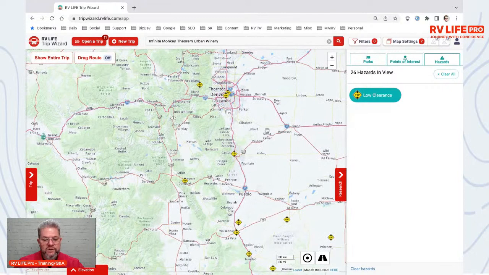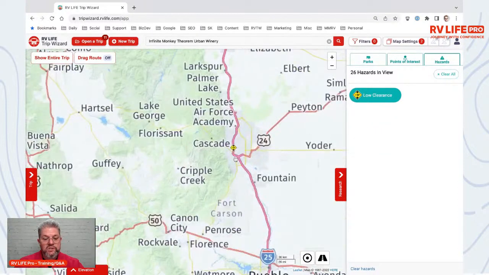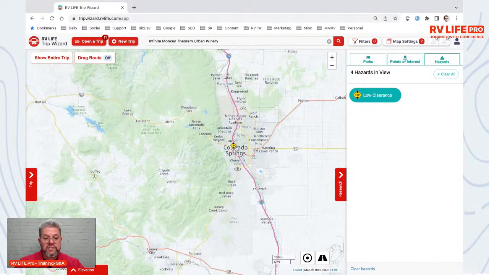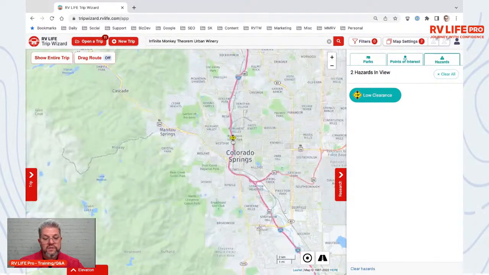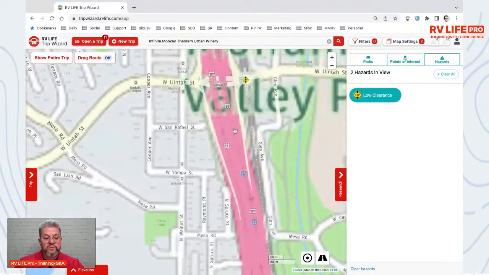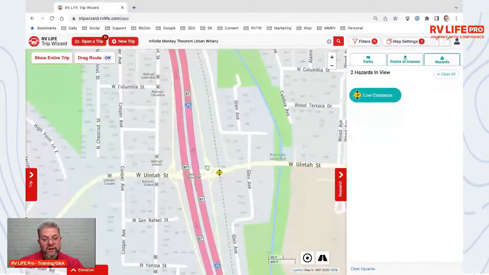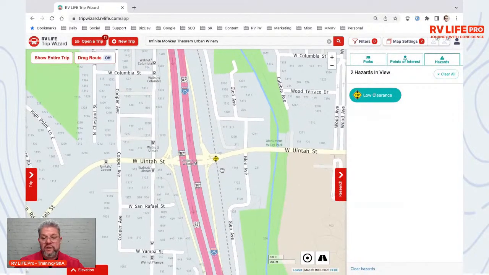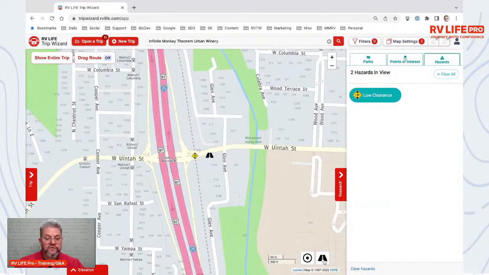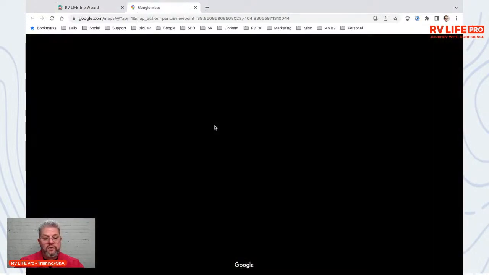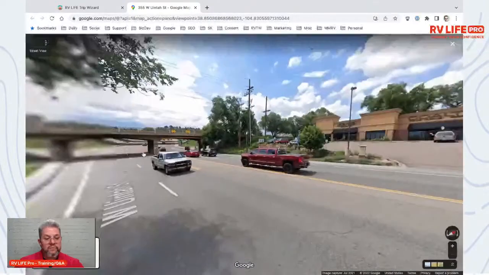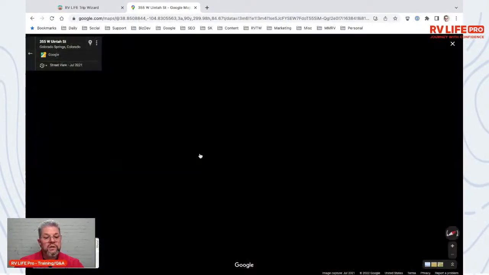So if I look at these hazards, it looks like I-25 has a low bridge right in the middle of it. We've touched on this before, but it's always worth repeating. Obviously, as we zoom in, it still looks pretty sketchy. We zoom in, and we've actually seen this demo before. Now we can see that, no, this is a low clearance on a railroad bridge. And we've actually looked at the street view on this before. And we can see, yep, sure enough, there's that low bridge.